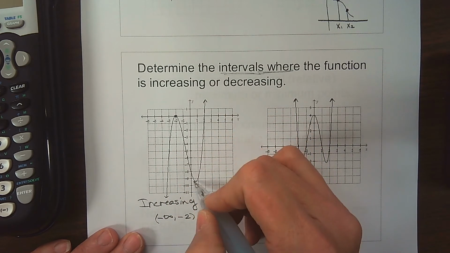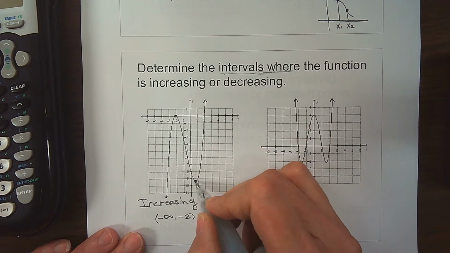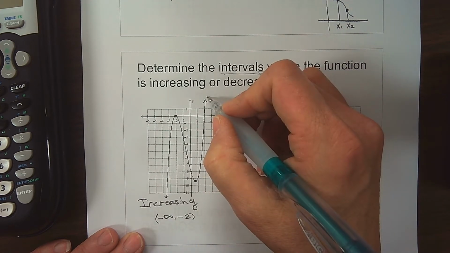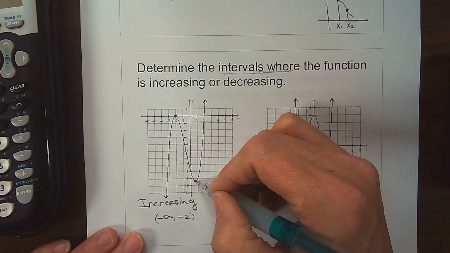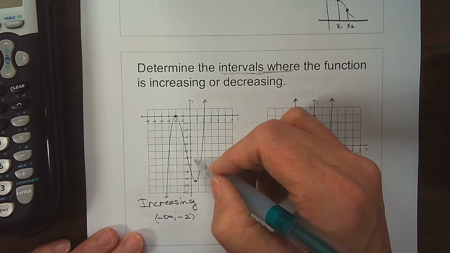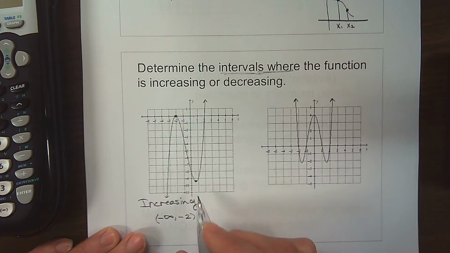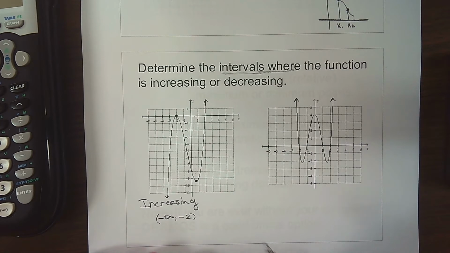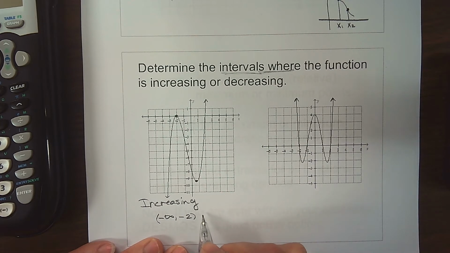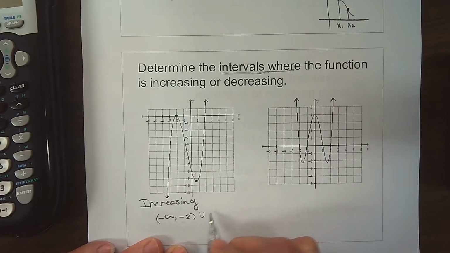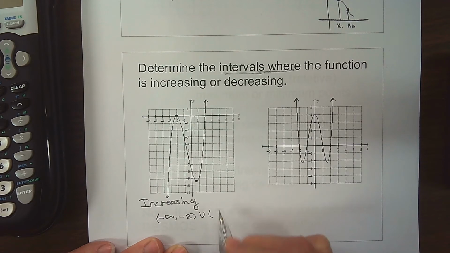Then we know that it does take this downturn, but once we get right here, from this point upward, it is increasing again. I need to know what this is in an x sense, and for now, without the use of our graphing calculator, we're just going to approximate that. I'm going to say it's at about a half. I actually think it's a little bit bigger than that, but since we don't know the equation and we only have the graph, we'll call that good enough. So I'm going to say the union symbol, another place that it's increasing, is from 1/2 to positive infinity.